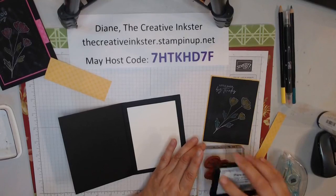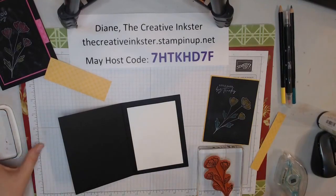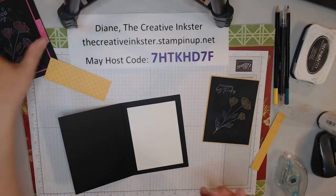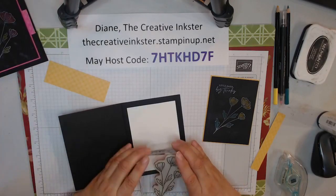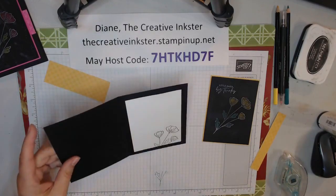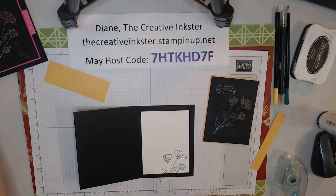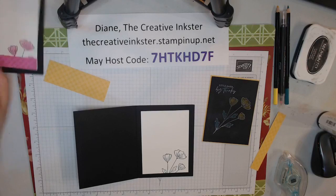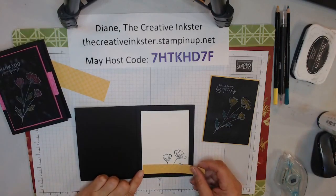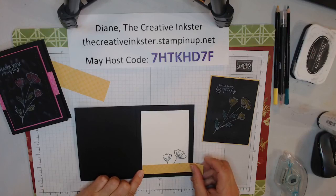All right, so I'm going to add some Memento. So this is our regular black ink, just as I did on the inside of this card. I'm going to put it up there, and I think I just picked it up. Oh no, that's good. Perfect. Okay, I'll clean that after with the regular cleaning, and then I'm going to just do the coloring in, but I'm going to show you the watercolor pencils in a different way again.